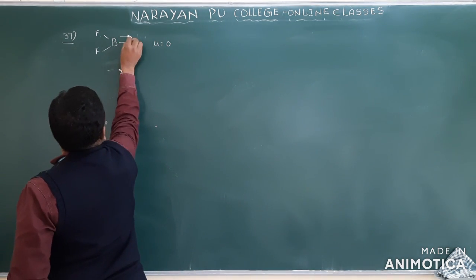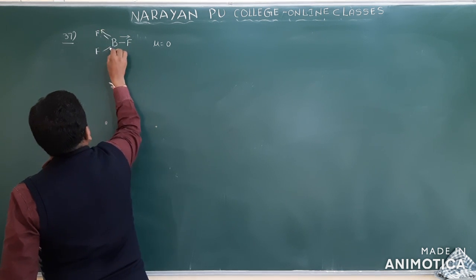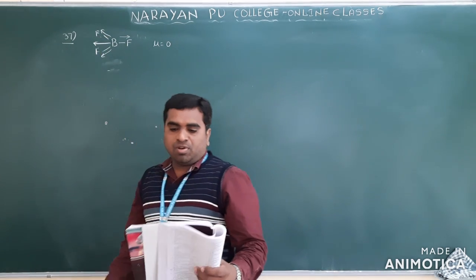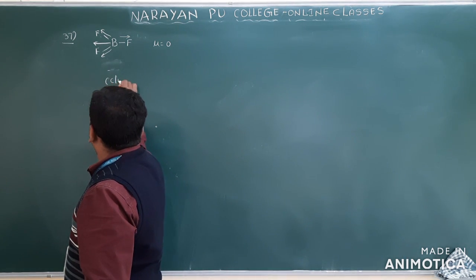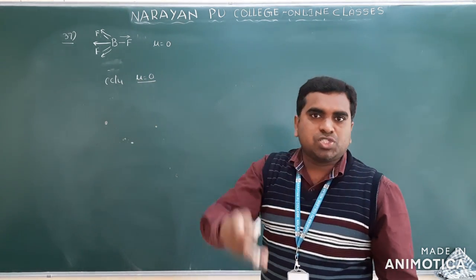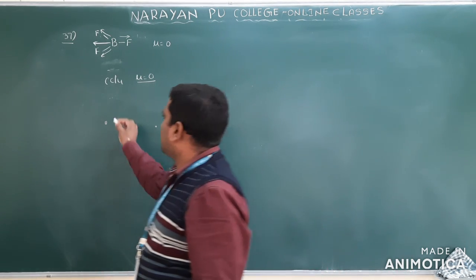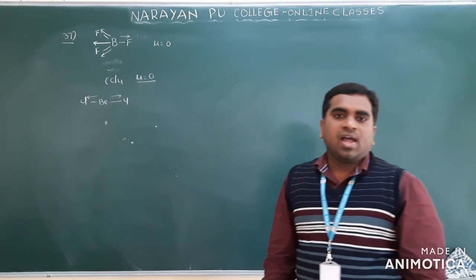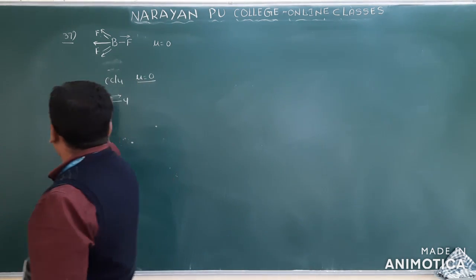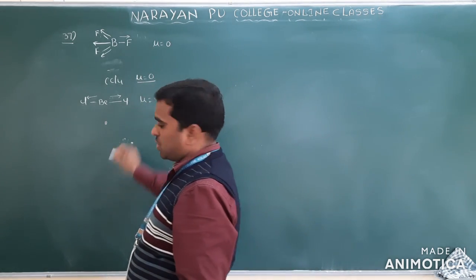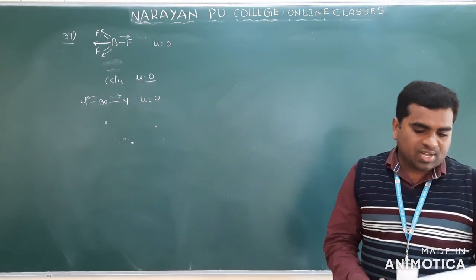Because you know the dipole directions: these are the directions, and the resultant cancels, since they are opposite and the same. So it will be 0. In the same way, CCl4, we have discussed, mu is equal to 0. It is a tetrahedral shape with no lone pair of electrons. And BeCl2: this is Cl and this is Cl. The dipole moment direction is always towards the highly electronegative atom, so both are opposite and both are chlorine, so the magnitude is also the same. So mu is equal to 0. That's why all of the above is the answer.